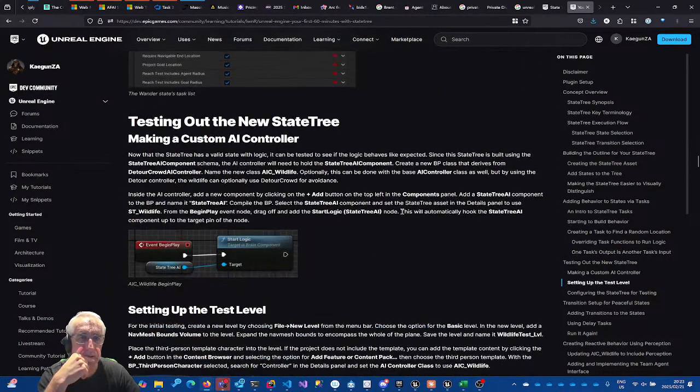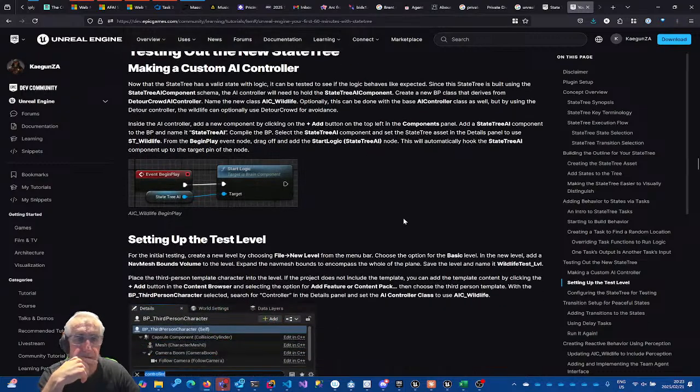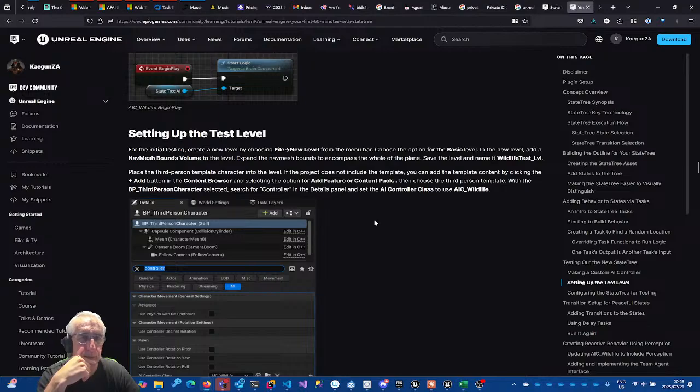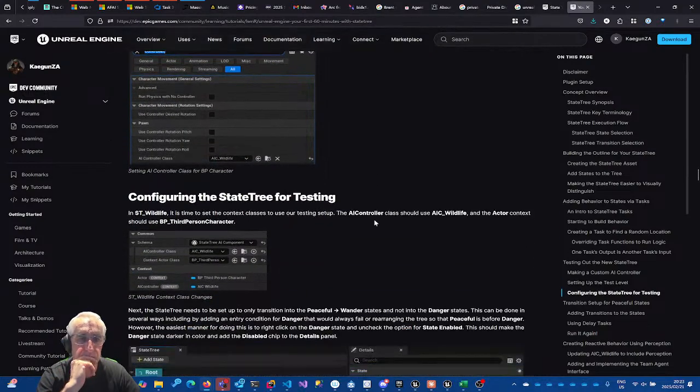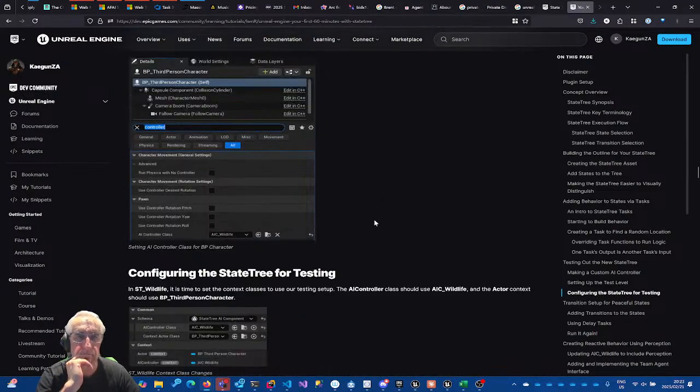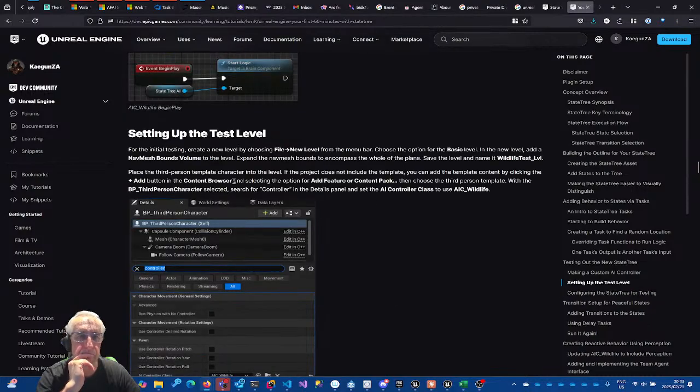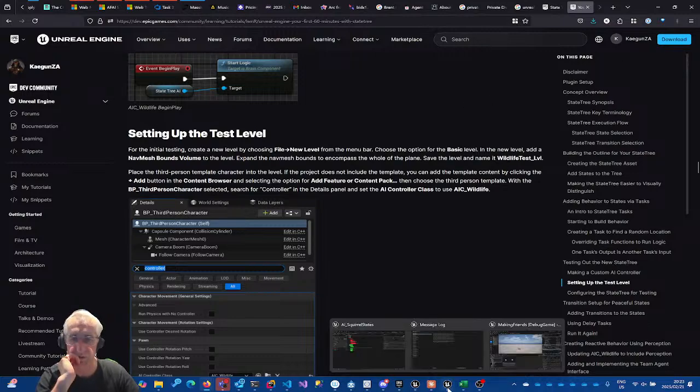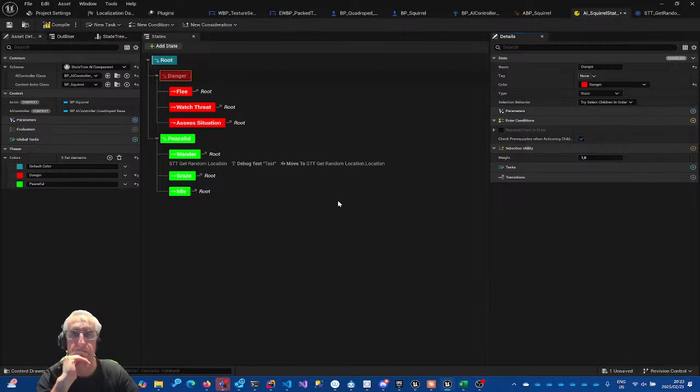Input. So test level, done. Maybe I messed up the node mesh. Maybe I've messed up the node mesh, so let's make sure that the node mesh is set up correctly.